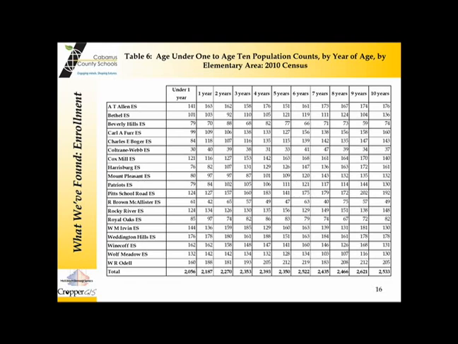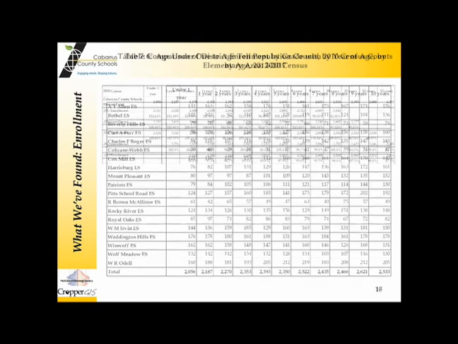You'll notice a thing here, at least for Cabarrus, is how much smaller these younger cohorts are: 2,000, 2,100 coming in, versus 2,600 in the 6, 7, and 8-year-old range. That shows us how much they have to make up with in-migration just to get those cohorts back up to break even. They need 500 kids moving in over a 5-year period per cohort just to break even, which kind of befuddled them too.